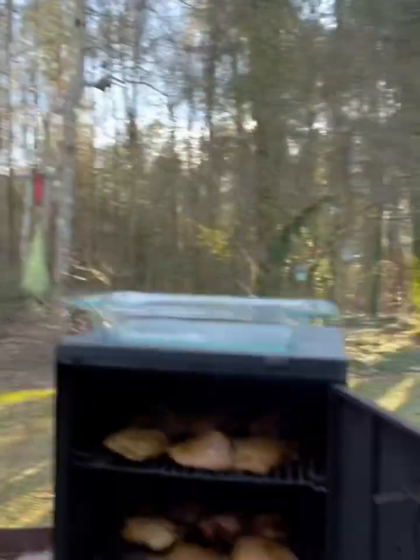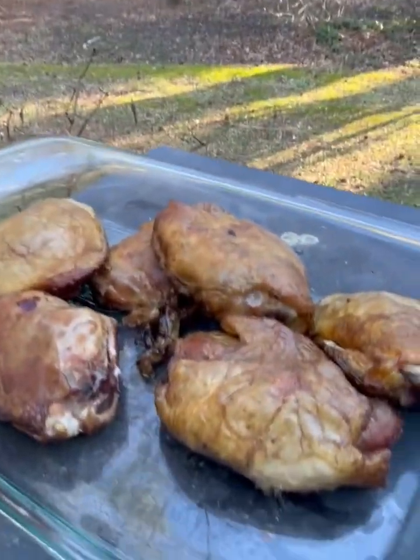So it's going well. All right, so I just checked the bottom rack of chicken, and those are done. They are at about 168, 170. So I'm gonna pull them. I'm gonna move the top rack to the bottom rack so that that gets direct heat, and then that'll finish those off as well. All right, now that we got that sorted out, look at that chicken. It looks good. Got that one moved. I'm gonna put the final little piece of charcoal in to finish cooking the other ones.